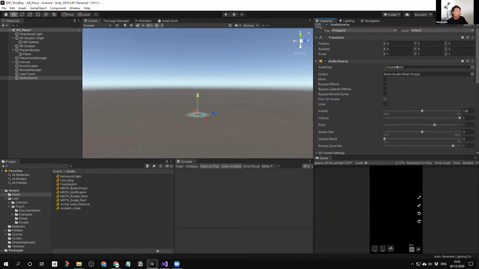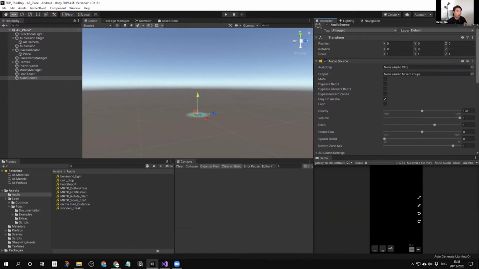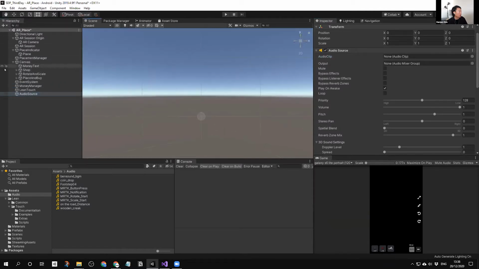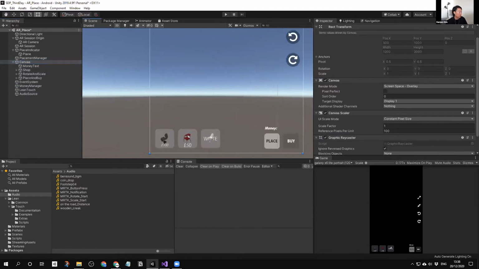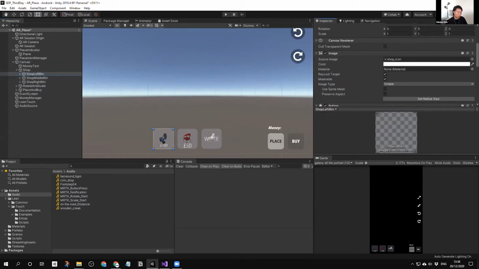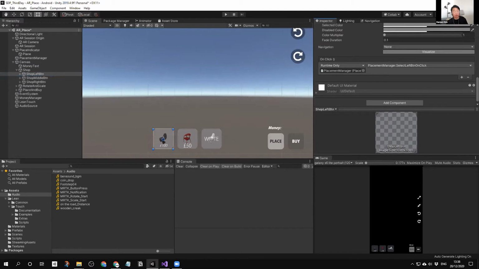But now we don't want to have the specific clip, because we want to add different clips every time. So let's go back to our canvas and two-dimensional view. Let's start with these three buttons over here. Sharp left button, this one. So hearing sound itself is the event. So on click, we want to hear the sound.